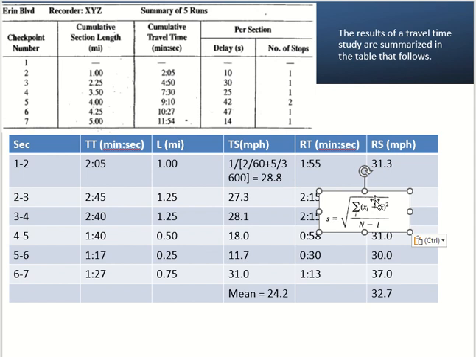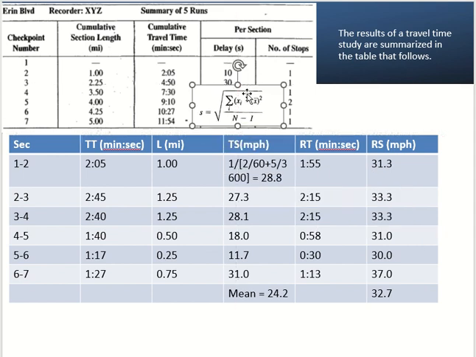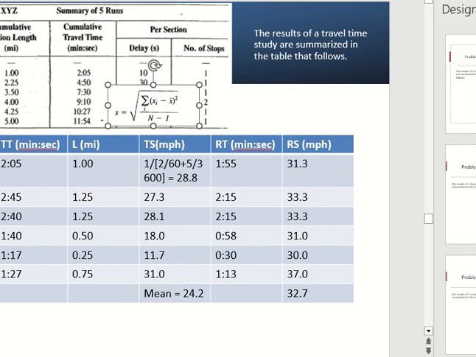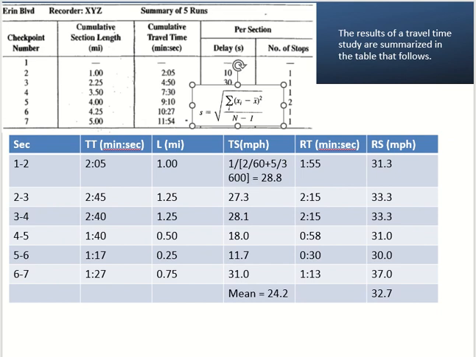This is the equation for standard deviation. So x will be these values, and this is your mean. Each of these values minus the x bar, squared. Then you take all these squares and add them here. Then for the running speed, we'll take the values from here and this is your mean. Any problem?